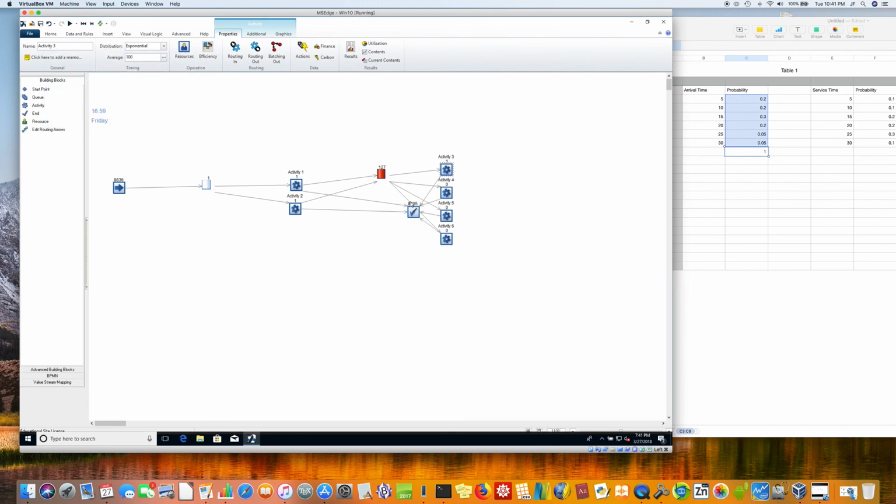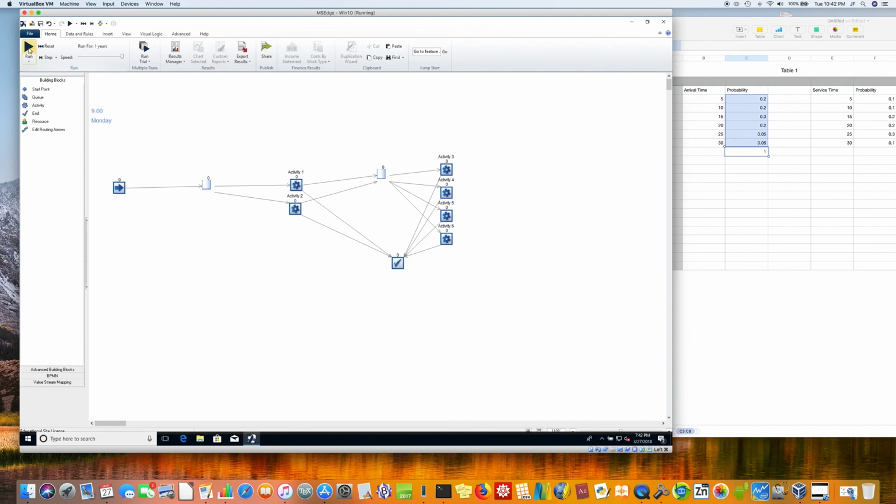And it looks like it routes it nicely. Yeah, it looks like it's routing it properly. All right, let's reset and run. No problems.